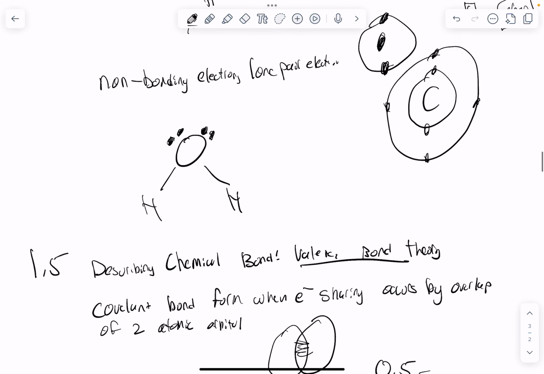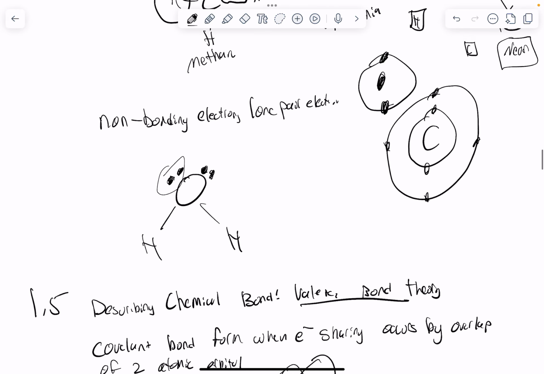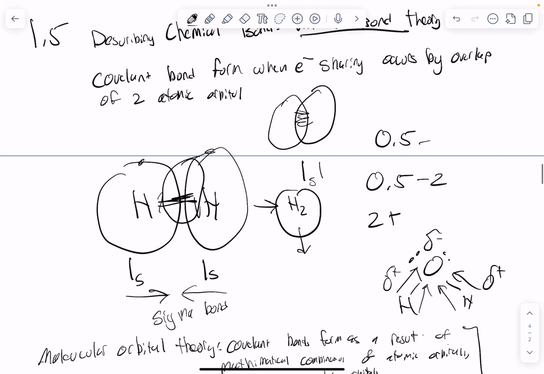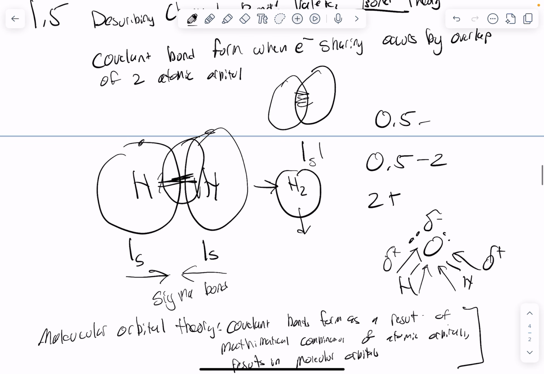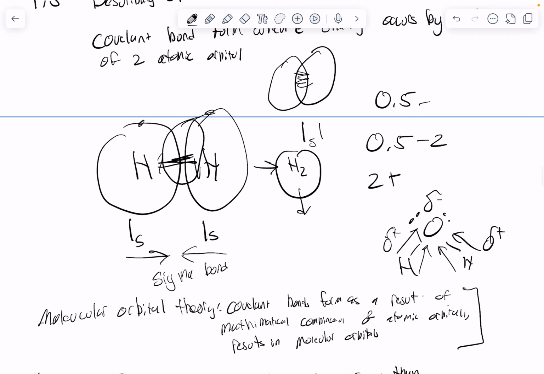And now we want to talk about these lone pairs, because not everything's bonded. So we have the lone pairs there, and those affect the geometry, and that affects the hybridization. So now we have to describe the valence bond theory, and all this is saying is that these orbitals with these electrons come into contact with each other, they overlap, and they form bonds.